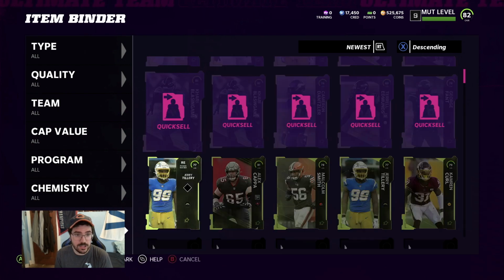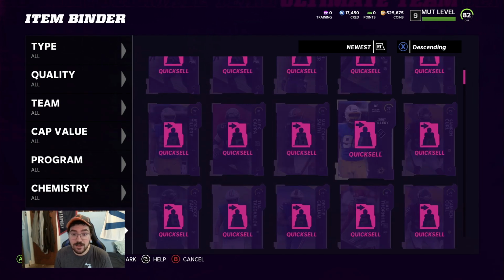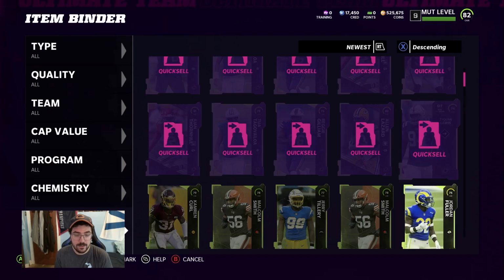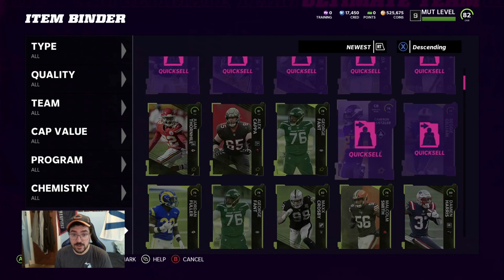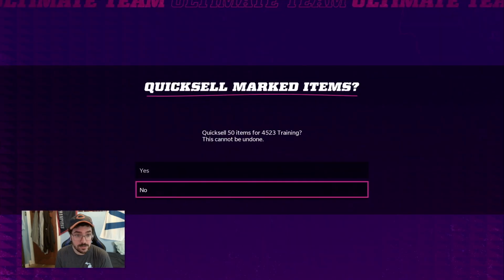Let's just slowly go through it and see where our training's looking. Yeah, dude, look at how many gold cards we just got. This was bad. This ending was horrible. All right, so about 2,000 training right there. Again, we started off with 10,000. We got a lot of eight, a few 84s, 83s, some 82s.